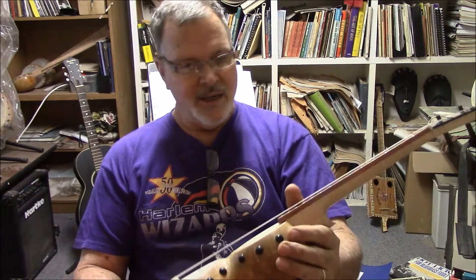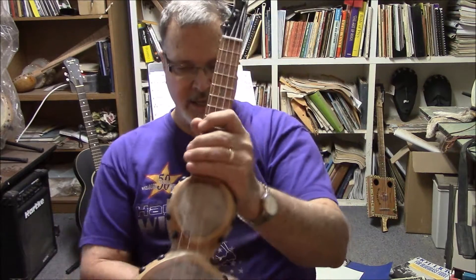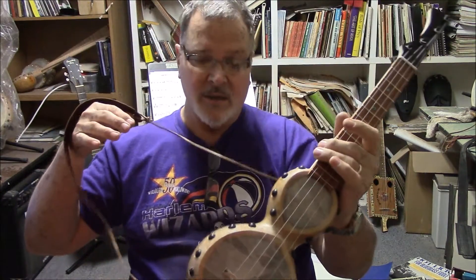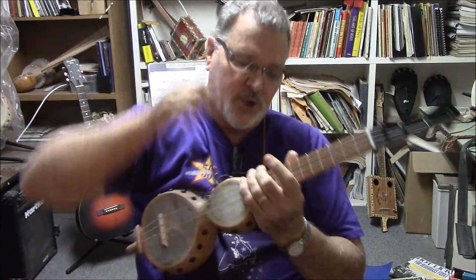So it's a little unusual — it's not mainstream ukulele, that's for sure. But what the heck, it sounds pretty good. And hey, it does come with a strap, because I don't think you can play it without a strap, to be honest with you. So I'm a big advocate of straps.